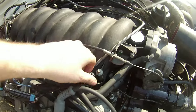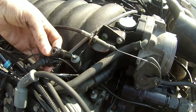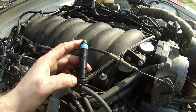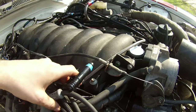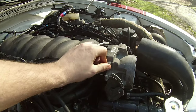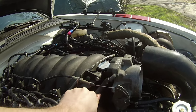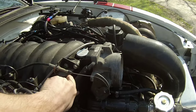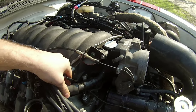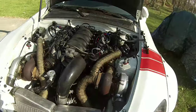Make sure you don't lose your O-rings. There are O-rings on both sides of the injector here. One there, one there. Just kind of move this stuff out of the way. All right, I got some intake hoses here. See if I can get this off one-handed without busting my knuckles up. There we go. I'll get that one out in a second. All right, let me put you back on the car.